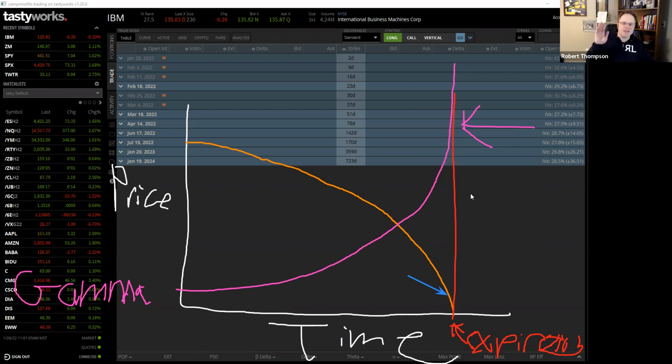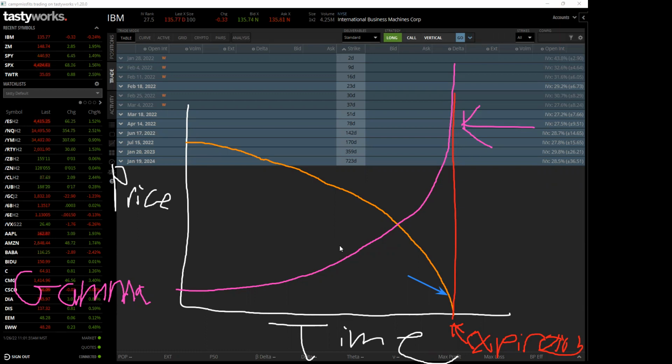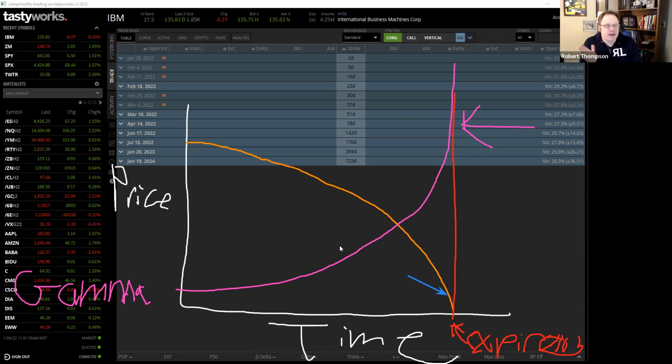Which by the way also means that your risk is changing very, very rapidly. How many of you have had the experience trading credit spreads or trading puts where you're winning on a trade, you hold it into the last week or two, something happens and it goes into a catastrophic loss almost in a single day? Has anybody had that experience? Yep, count me in for that one. Yeah, I mean this is why, okay? Because the gamma ramps up heavily as we get to expiration.